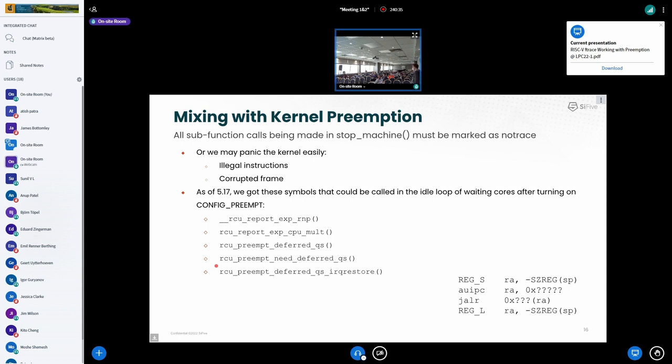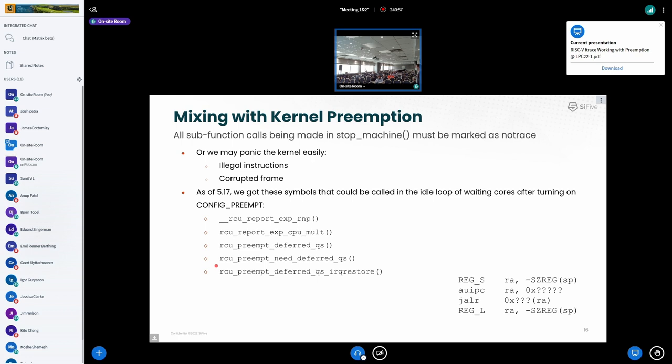Have you looked at... I'm just going to say, having taken a quick look at the slides, I think some of the later slides are about to answer some of that. Yeah, there are some solutions on the slides, but let them carry on. But I just wanted to say that if you wanted stop machine to work, that's one way to make it work. But yeah, go on.